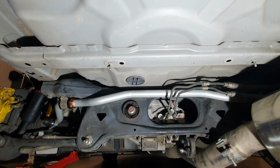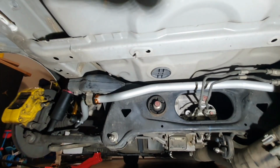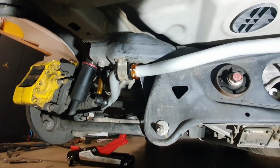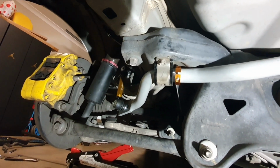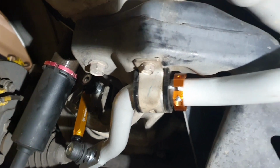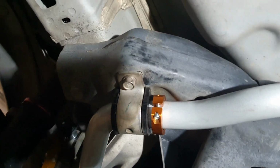So the install is now complete. As you can see, here's what it looks like from the middle of the back of the car. The sway bar was relatively easy to install. More than anything, it just takes time to get the phone out, start recording, and think about what you're going to say before you actually record it. So, as you can see, there's about 3 to 4 mils of gap there between the collar and the bushing. It just retains the standard OEM bushing bracket, 12 mils. You use the Allen key to tighten in these collars here, which prevents any movement from side to side.